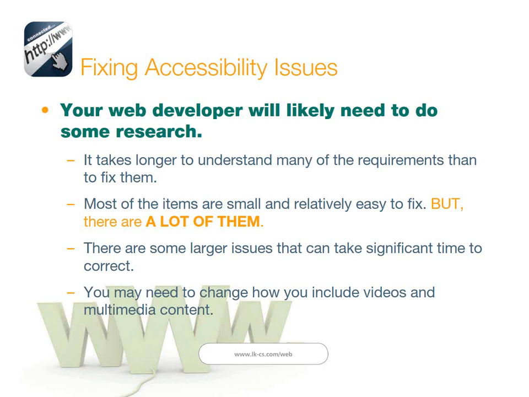Most of the items when it comes to web accessibility are small and relatively easy to fix. But as I've shown, there's just a lot of them. When you're presented with a scan and it shows that you have 10,000 or 20,000 or 100,000 issues on your website, it's pretty daunting. And how do you start to knock them off? But like I said, if you've got 50 or 100 or 200 pages on your website, and you start knocking them off, and if you knock off things that are in your templates, for example, you might be able to knock off 50, 100, or 200 of them at a time by fixing items that are on every page. Those numbers can start to drop fairly quickly.